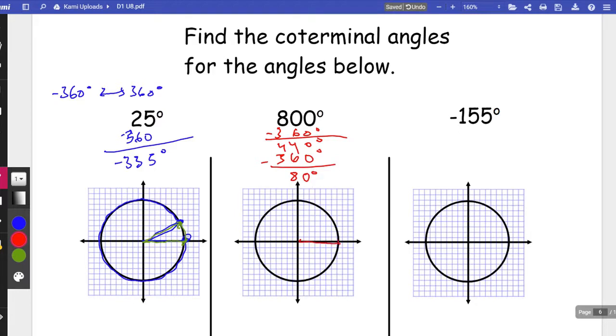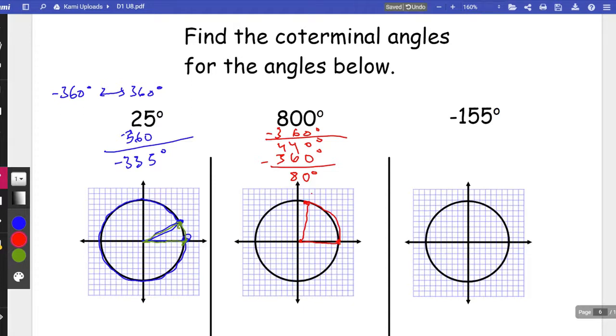We could find that. Start here. It's positive, so we just go up 10 degrees away from 90. About like that. And this is a good coterminal because we eliminated 2 full circles that we would have had to draw to draw 800. We'd have gone 360, 720, and then another 80. But we didn't need to do that. So 80 is a coterminal.